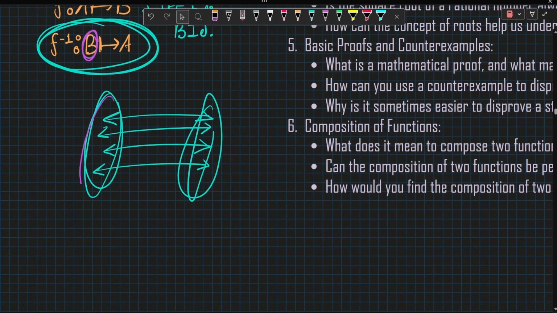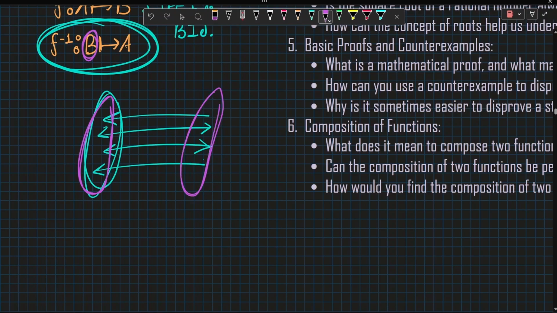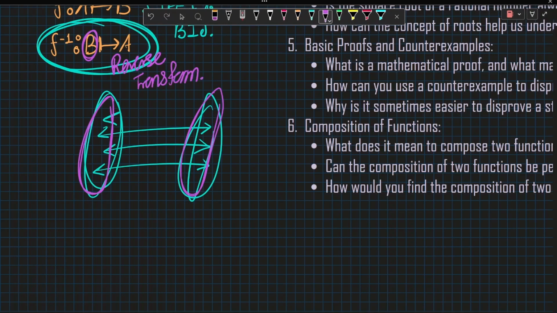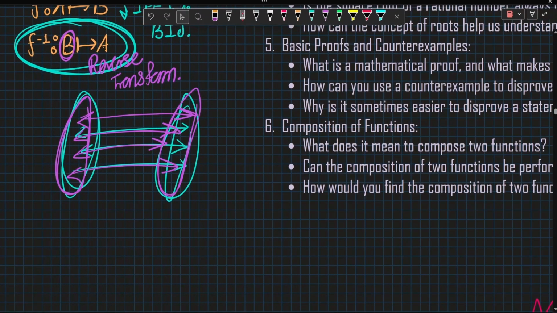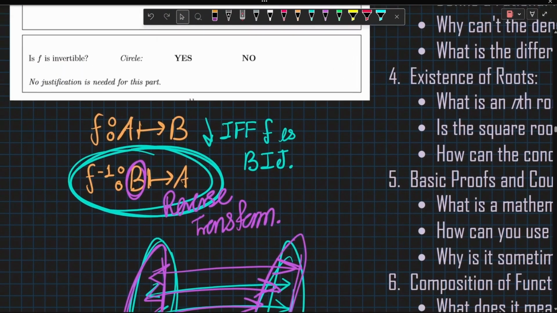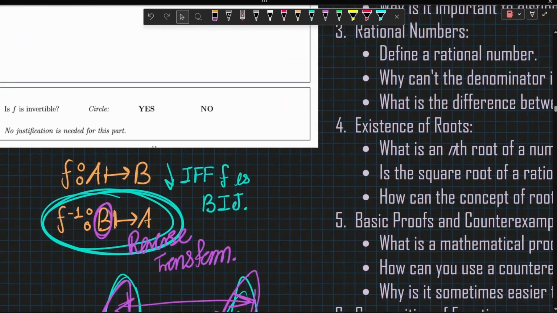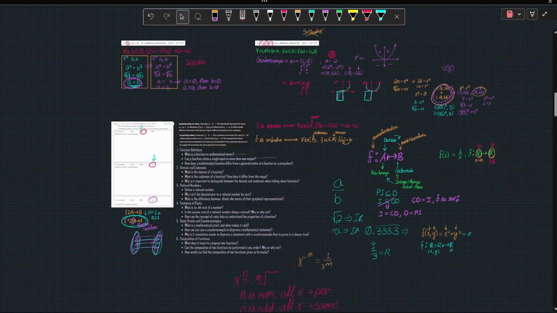This inversion is allowed for us because we have a way of mapping all outputs to all inputs in the reverse order. So we call it reverse transformation, right? The same way that a function performs a transformation to map one input to an output, a reverse transformation will take that output and go back, but that requires both the input and output to exist and be defined in both ways, which is why bijectivity is required. So here we put it is not, and that is it for this question. Hopefully that helped.